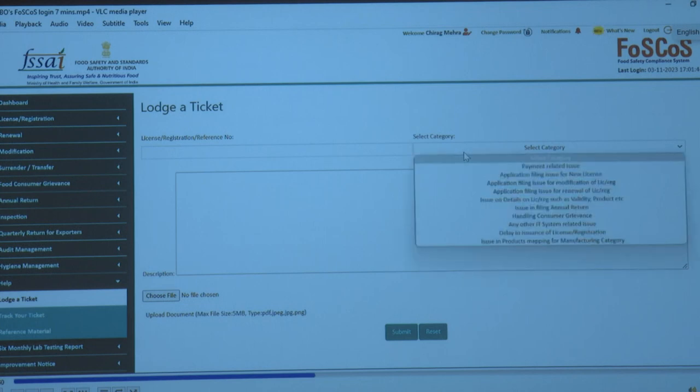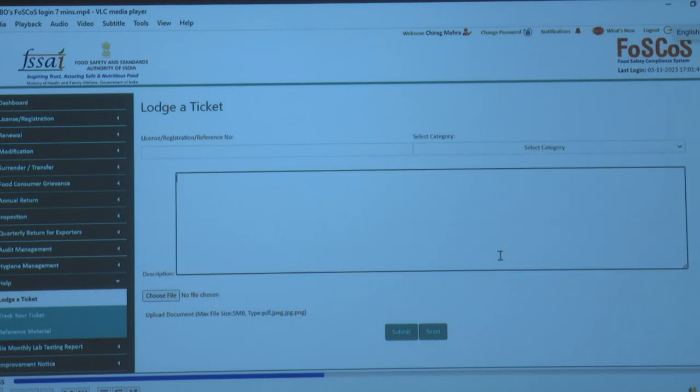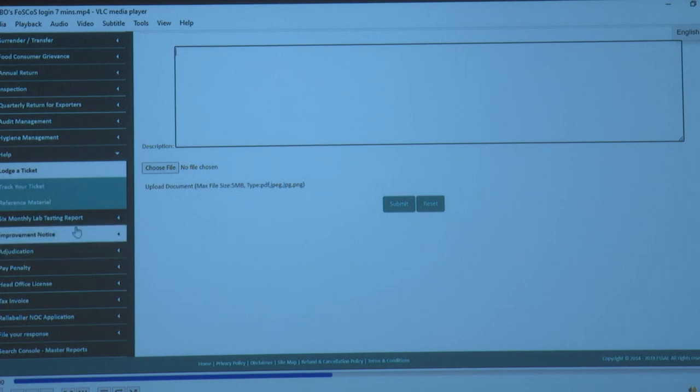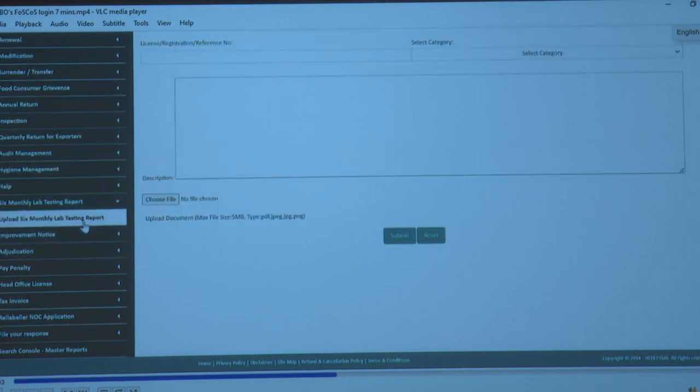Further, if you have encountered any technical issue while applying for renewal, modification, annual returns, or any other case, we have a help system for that technical issue. You can select that kind of issue and raise a ticket. That ticket is directly sent to our IT team, the concerned IT person handles it, and it is resolved in a time-bound manner, within say 24 hours, 48 hours, and if sometimes it is critical, within a week. In such a manner they are being handled.